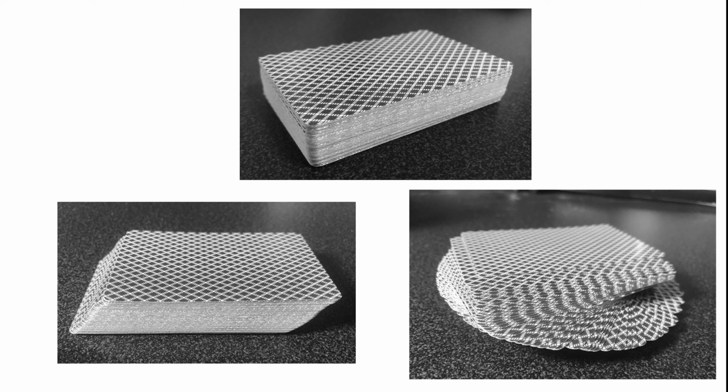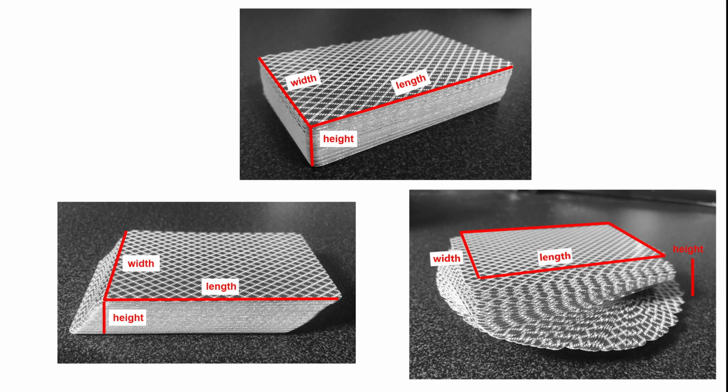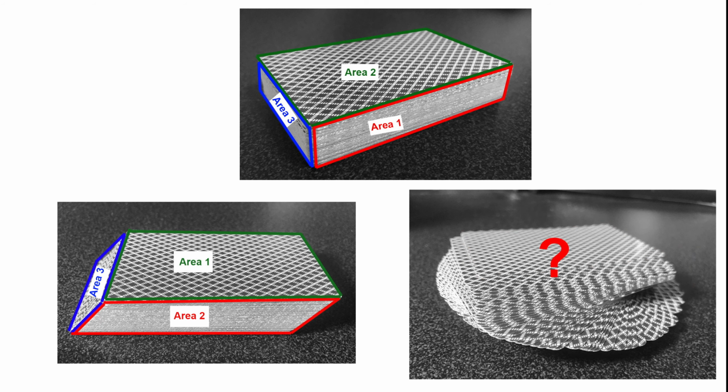Here's an example of the deck of cards. Notice that although the second picture is slanted, and the third picture is all over the place, they have the same length and width for the rectangle on the top, and the height of the 3D figure are the same. Therefore, they have the same volume. Note that the surface areas are not the same, and Cavalieri's principle only applies for the volume of figures.